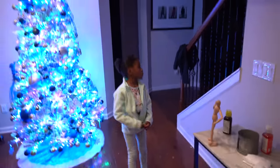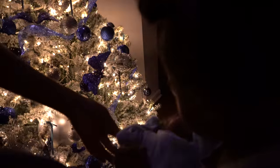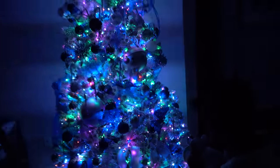Hey. Z, flick the lights. Let's see how the tree looks with the lights on. Turn off the lights, Z. Woo-wee! Come here. Get close to your brother. Hold your brother. Aww. Z and Zaya's first Christmas with each other. Yes.